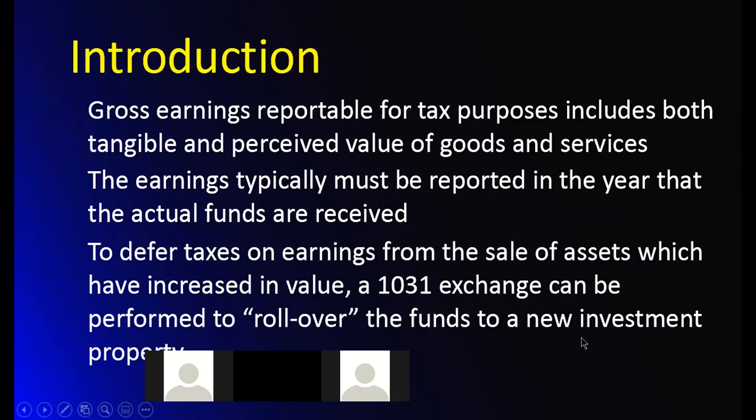Okay. Now, there is an exception to this. This is the very important one. This is probably the most important one, especially to real estate investors. Taxes on an item are in the year you make the sale. Okay, that's the year it gets taxed on. However, if I'm investing in real estate, or I'm investing in investment properties, that sort of thing, especially, I don't want to pay taxes on it. Okay, I get it out. I'm probably going to buy another one just like it. Okay, I sell this house. I got $500,000 sitting here. I'm going to go spend it on another investment house. Okay, I don't want to get taxed on that $500,000.